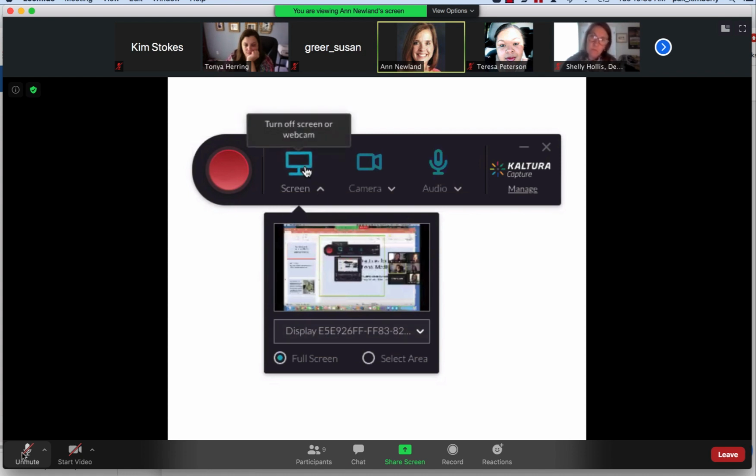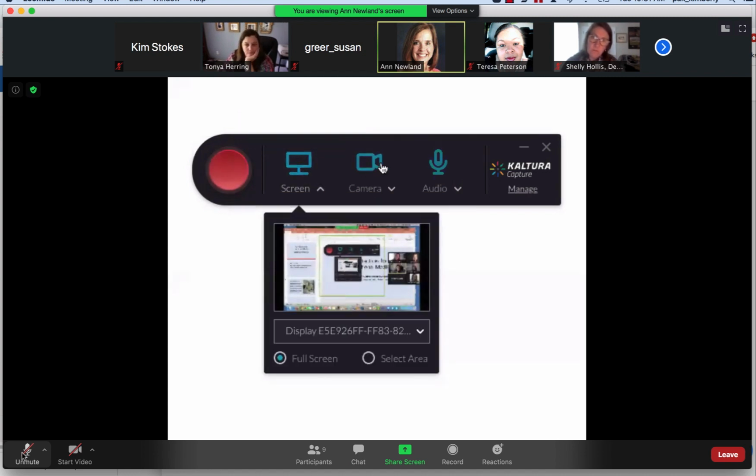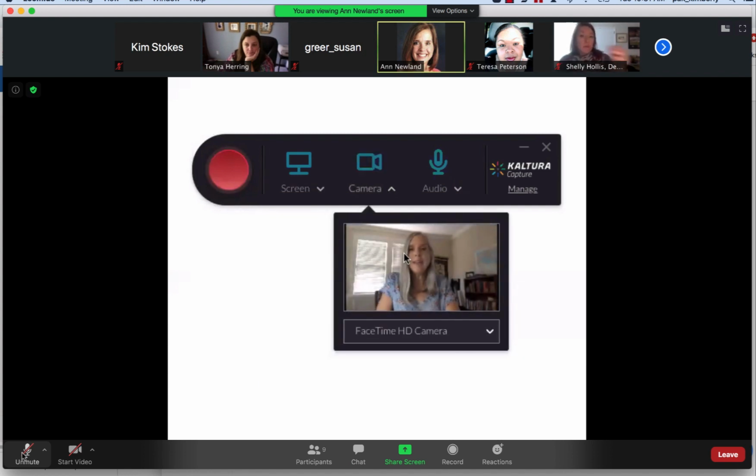All right, you can turn your screen off. I'm not sure why you would turn your screen off, but if you just want your webcam off, you turn it on and off by just tapping that little button. You'll see those changes on your end. You can turn the webcam off. I don't recommend that. But if you want to do an introductory video and have yourself use your webcam in the video, but then for future recordings, you don't want that, you do have that option of turning it off. You can also choose which webcam you're using. There's my FaceTime camera. If you have multiple webcams, you can choose which one.